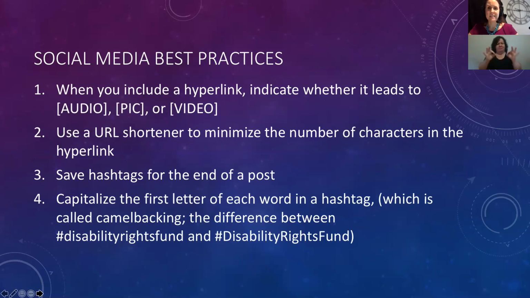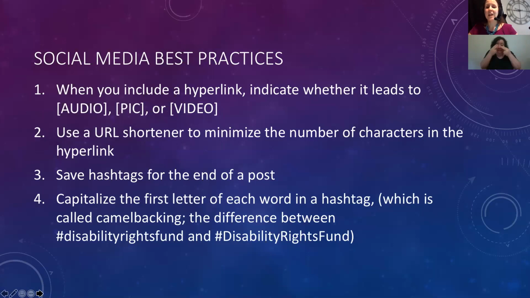These best practices typically work for all social media platforms. First, when you include a hyperlink, indicate whether it leads to an audio or a video, because some videos may not be suitable for viewing at work. Or perhaps it's a video clip of your friend's kid singing happy birthday, and maybe you don't want the people around you to know that.